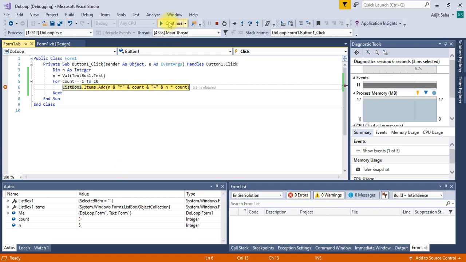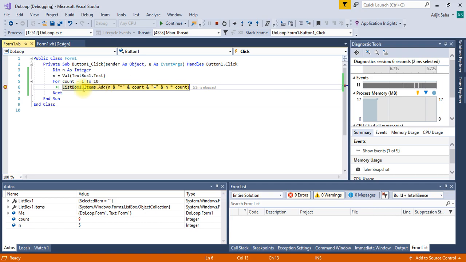Okay, so as you can see, this particular value is continuously changing. It is showing here less than 3 milliseconds elapsed. Okay, so this diagnostics window shows what is going on in this part, and this particular value, if I click on this, is again increasing, 4, then to 5, then to 6, then to 7, then to 8, then to 9. That means this particular statement is continuously being repeated.